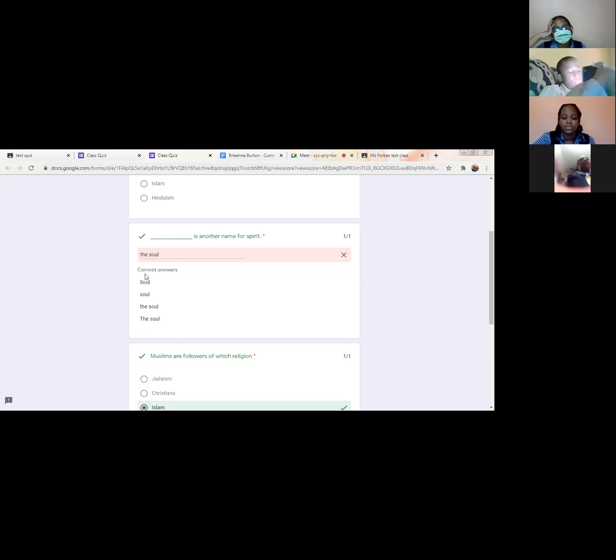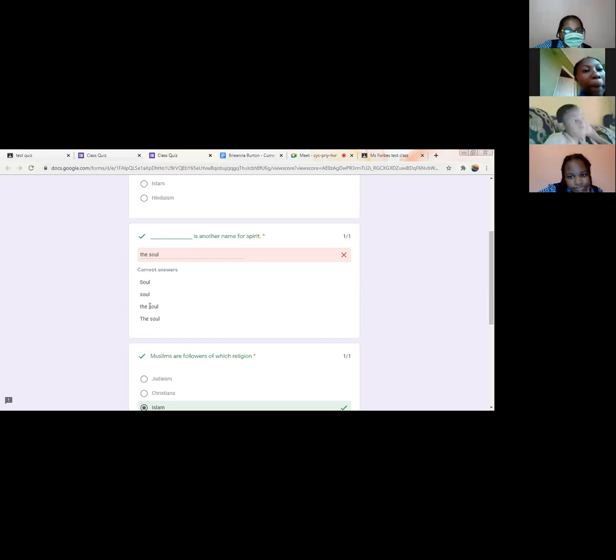So if you look at it, I could put soul starting with a capital S, or the teacher puts everything in common letters, that's fine. Or the teacher writes it this way or that way. Even though my answer is correct, it doesn't match up with the options that the teacher has written. It does not mean that the answer is wrong.